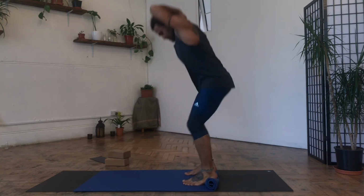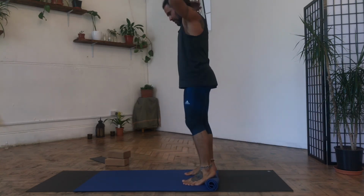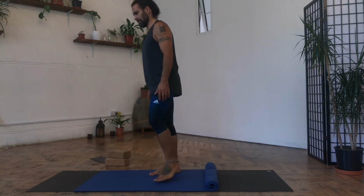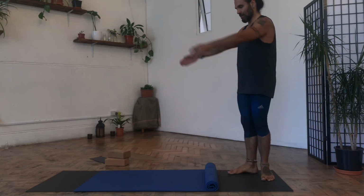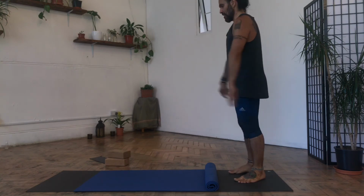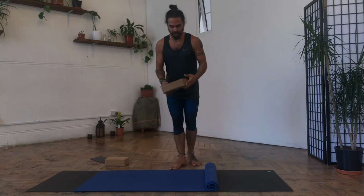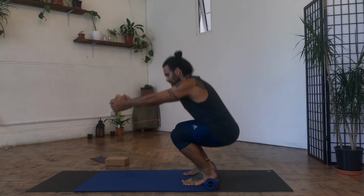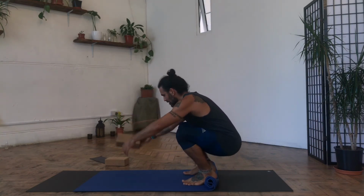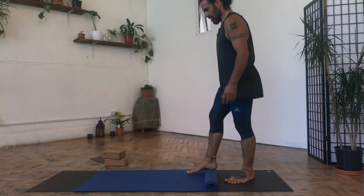Five more. Good. Remember, it gets a little harder with the changing form of the arms. If you need it easier, arms in front. If you hold a weight in front, it will compensate and it will help you squat a lot easier, or a little easier. So let's go for the last round.